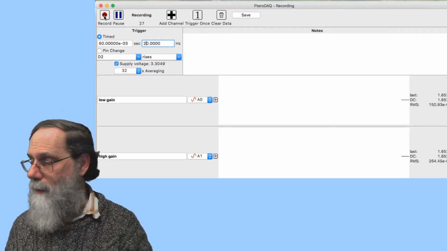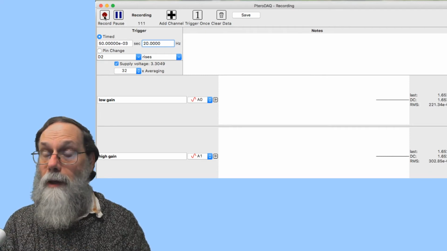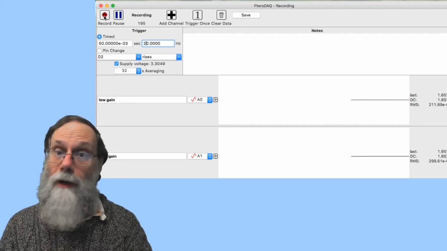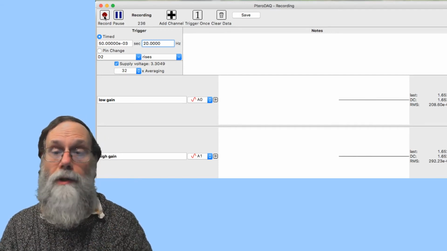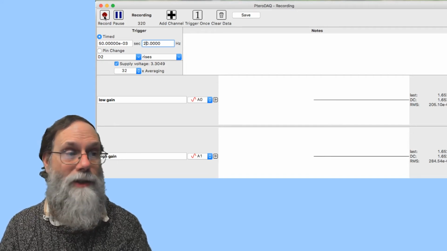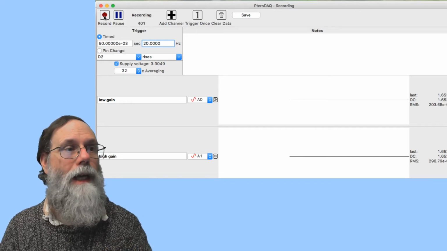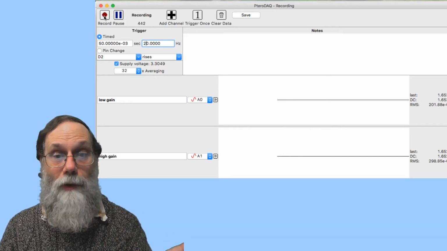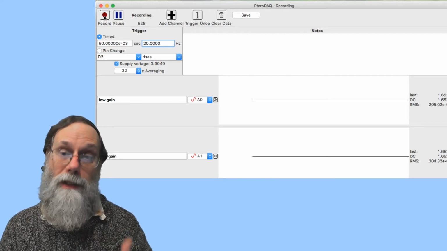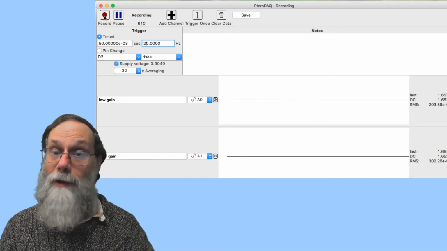Start the recording, grab the mouthpiece here, and first of all, when I'm not doing anything, I'm not blowing into it, I'm not sucking air out of it, this is our zero pressure line. And here it says it's at 1.624 volts for the high gain one. Notice it's not at exactly half the voltage. It's pretty close actually in this case, but you may have some offset here where it's not exactly at the VREF voltage that you think it ought to be.